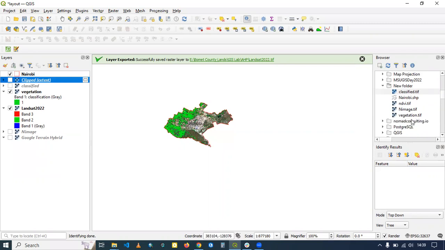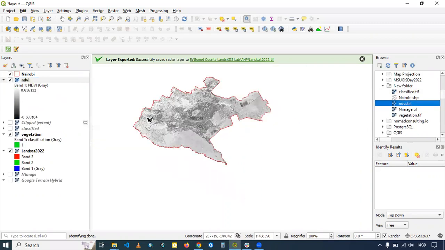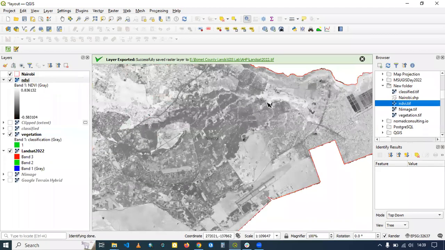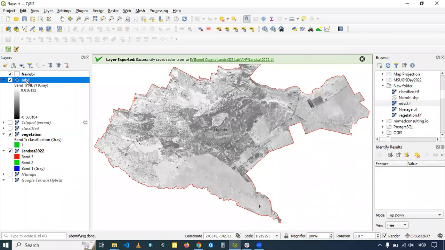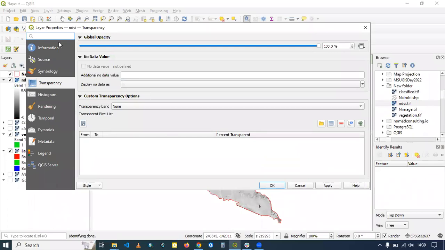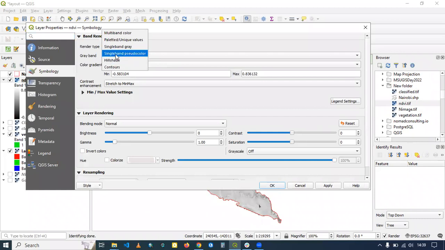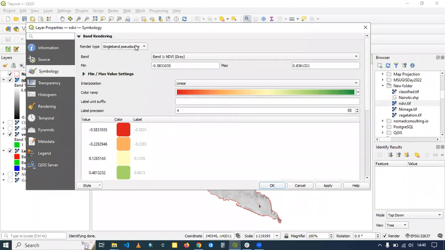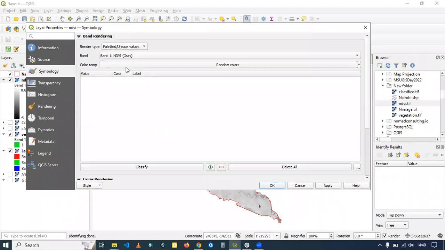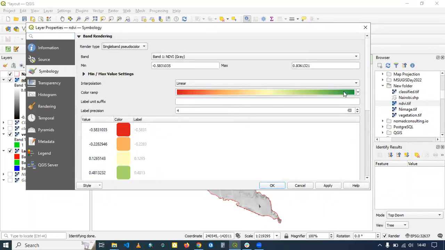There's another image here. Where was it? NDVI. So we can check the NDVI. Now you see the NDVI is perfectly fitting. So you can just change so that we understand. We change the color, symbology sorry, and then we go to single layers, or rather, you can even go to the layer. Sorry, I'm in a hurry because of the day.